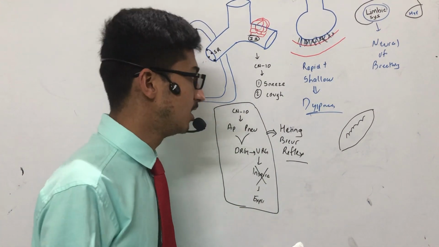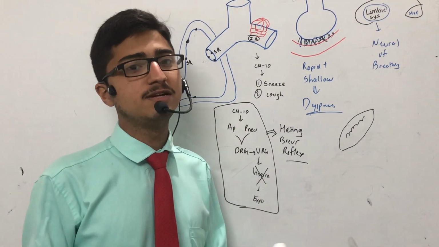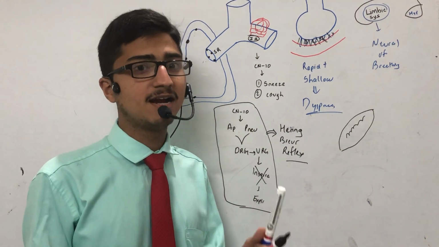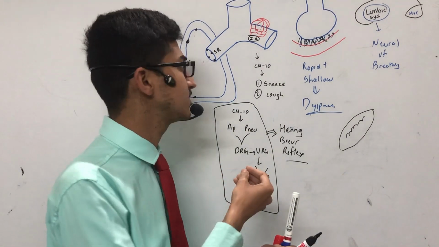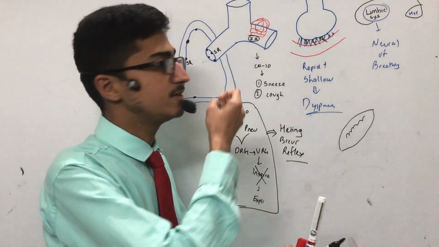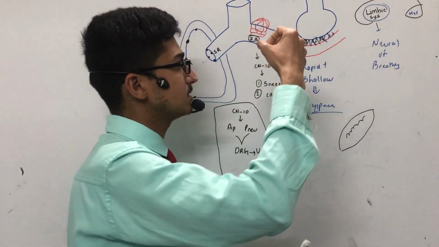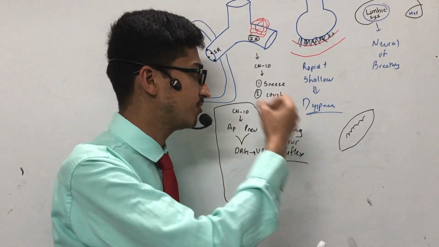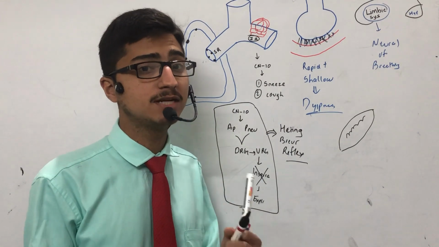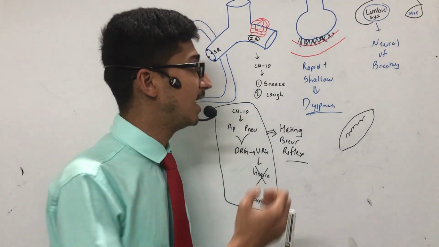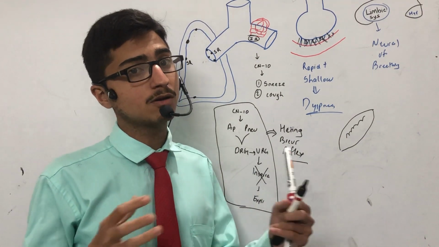rate and respiratory depth. So guys, in this video, I know that this video was quite long. We discussed the peripheral chemoreceptors, and along with that we also focused on certain small receptors, but they are very important. As you have seen, we focused on stretch receptors, irritant receptors, juxtacapillary receptors, hypothalamus, limbic system, and lastly proprioceptors, and how they are connected to cranial nerve number 10 and increase or decrease the respiratory rate and respiratory depth, and they play an important role in the neural control of breathing. Hope you got your concept clear.